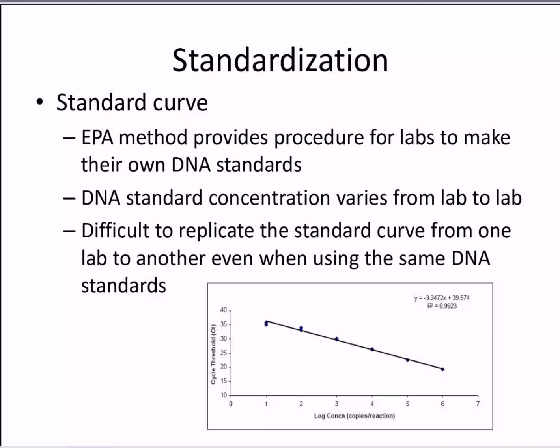And the picture here, I just pulled this off the internet, is a perfect standard curve, but in real life, it's really hard to achieve this, and it takes a lot of practice to get a good standard curve. Basically, the standard curve is the tipping point for whether your quantitative results are going to be accurate. So if you can't replicate a good standard curve, then your results will be questionable.